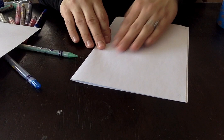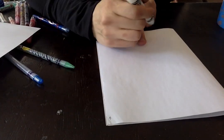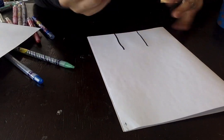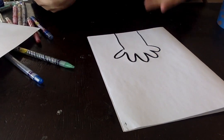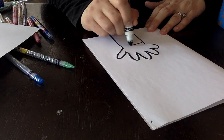So what I did is I'm going to fold my piece of paper in half, and in order for this to work, we want to put 2 fingers. That'll be a really nice measurement for how long this should be. And then I'm going to add some hands, all right? You guys can make it cartoony, where you only add 4. In this case, I think I have 5. And the sleeve of your shirt.